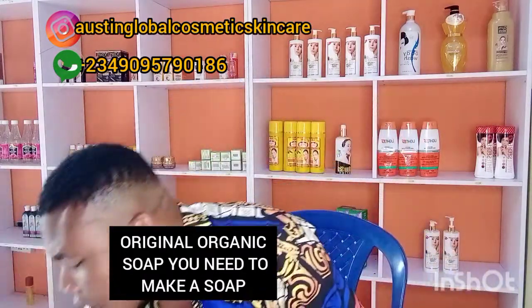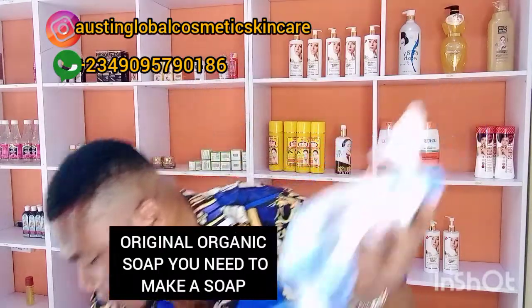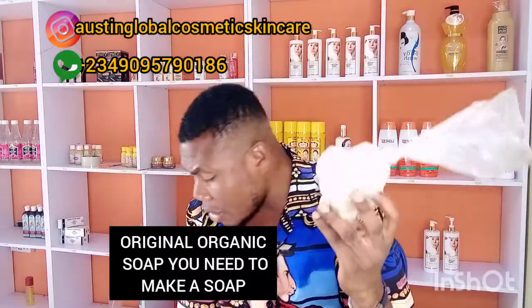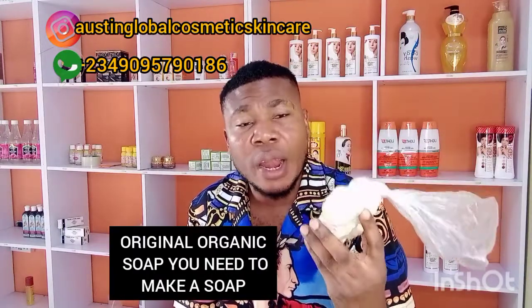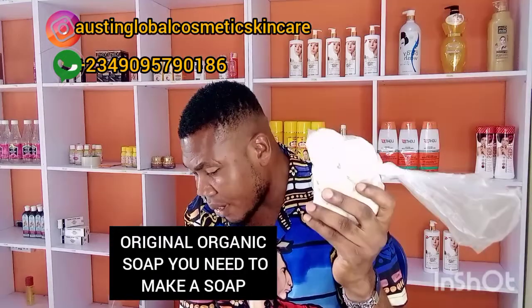Okay. We still have this blue ozone too. This is still ozone, nothing more. All right. Then this is Ghana white balls. You know, it's very good. It works for pimples also. It can remove a lot of pimples when you use it very well. Are you getting it? So always have this in mind that this is very good too.